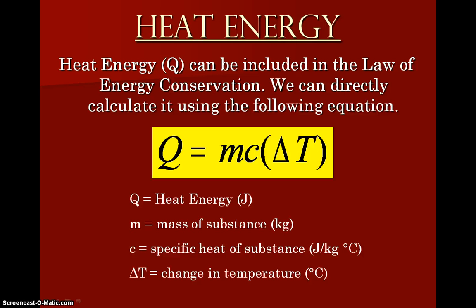And then there's this idea here of specific heat. Specific heat is a physical property of matter. It's pretty much how easily something can conduct or take up heat. Metals can change their temperature very easily, whereas other substances like water take a lot of energy to change their temperature. So this is a given based on what the material is. Here you can see that it uses degrees Celsius, but you can also have this in Kelvin. It's just important that you make sure that your specific heat unit is always in the same units as what you're trying to quantify.